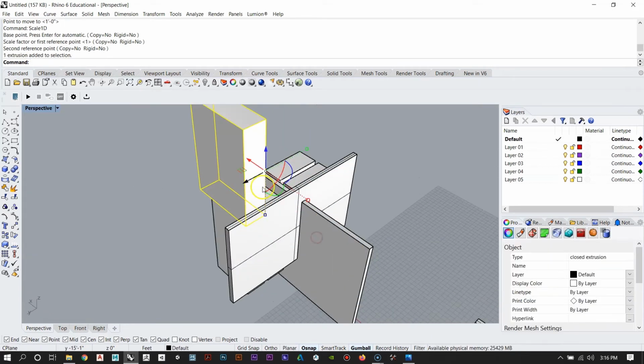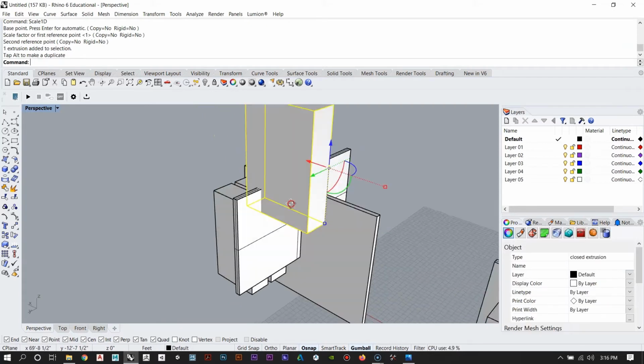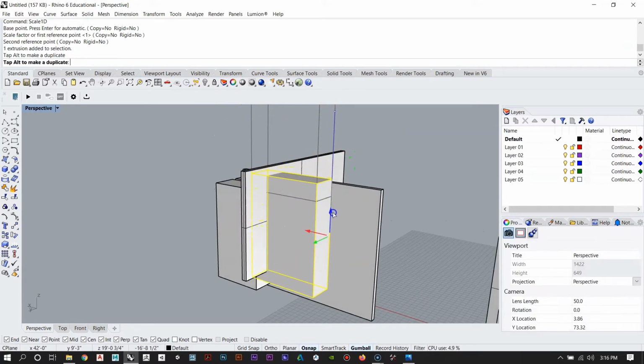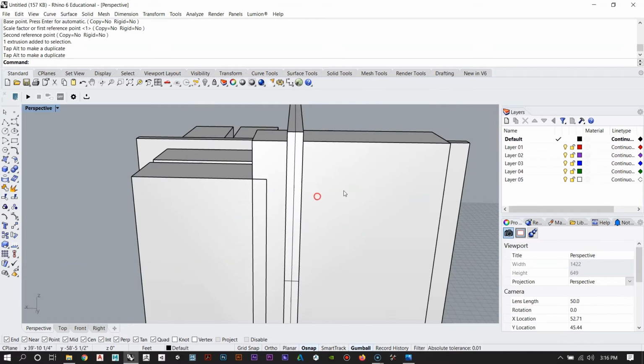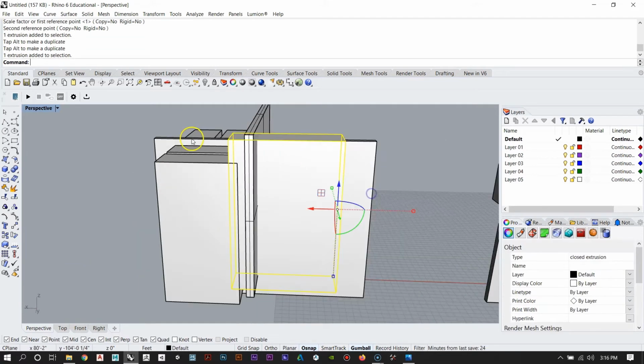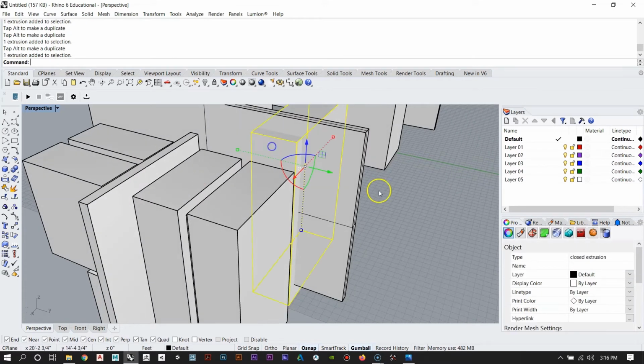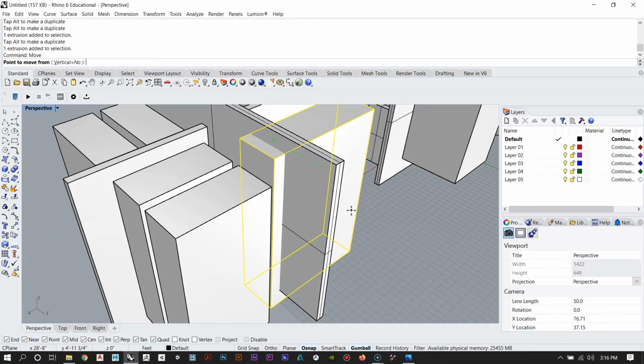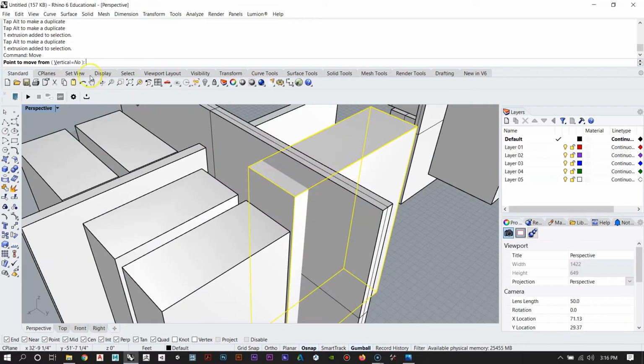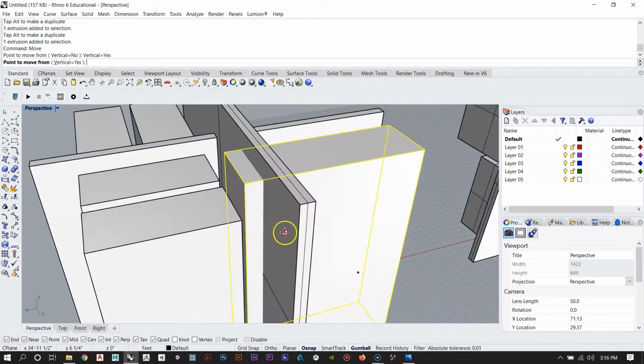And then what I'm going to do is pull this cube forward, pull it down, and then I want to match the height of these two objects. Okay. So I'm going to select this object, I'm going to type move. And then up at the top where it says vertical, I'm going to click that so it says yes.